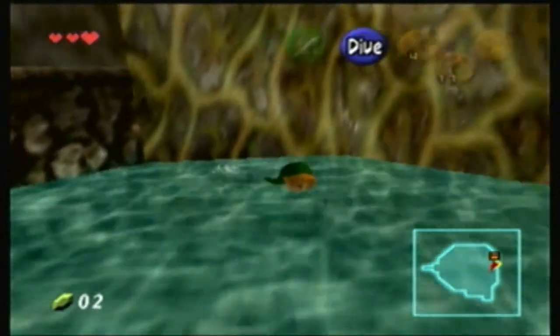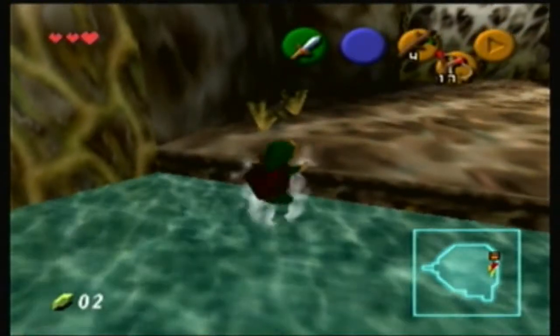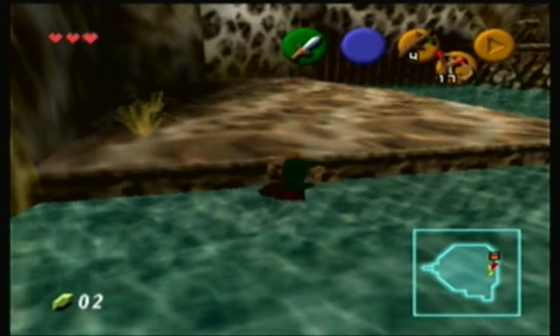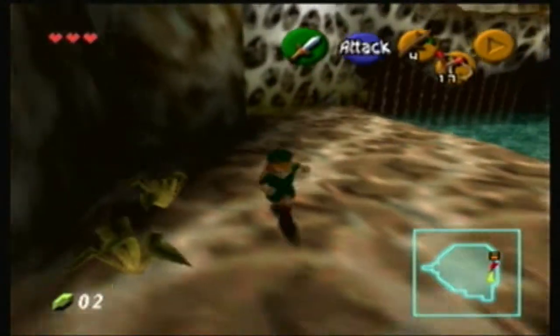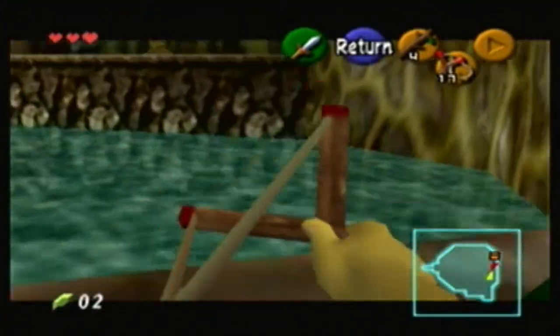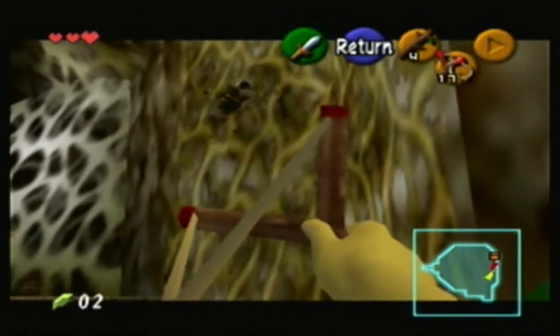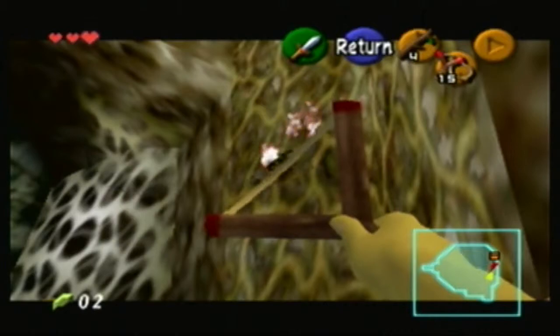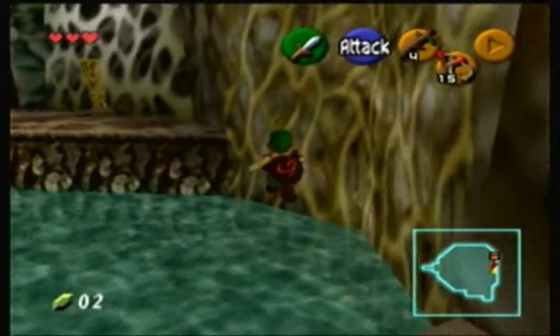There's a platform you can stand on that's... Yeah, I know. And there's actually one underwater, and you're going to need that. Get up there. This is a Tail Pelican. So you got the second Gold Skulltula.